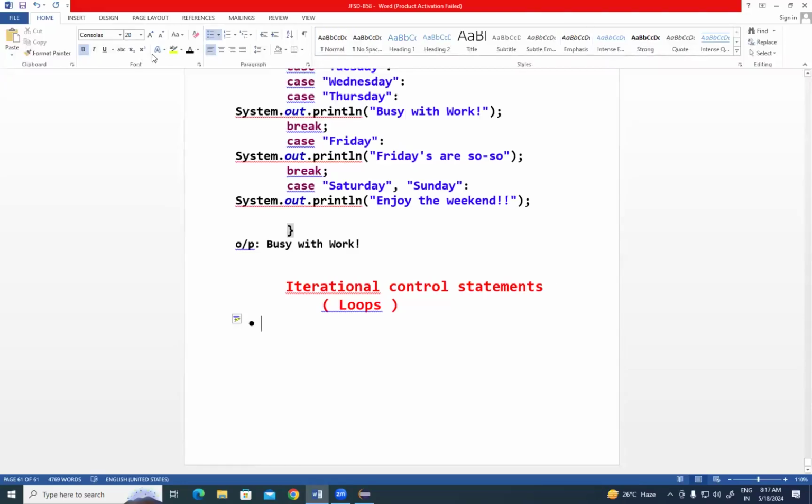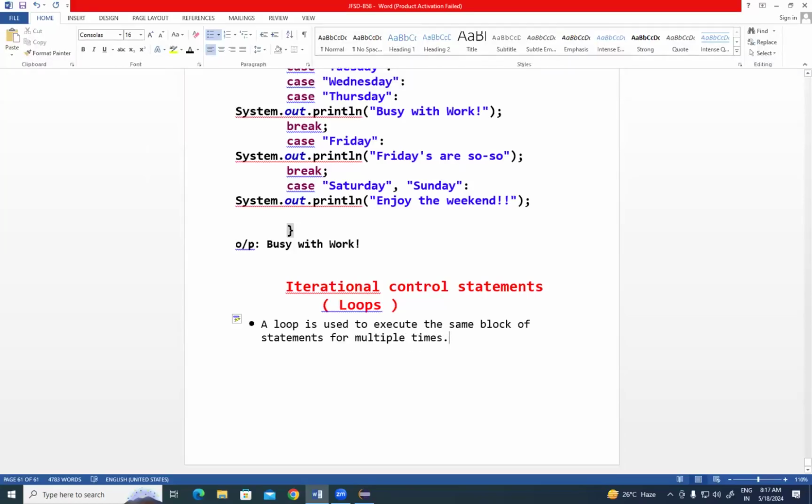Folks, a loop is used to execute the same block of statements for multiple times.